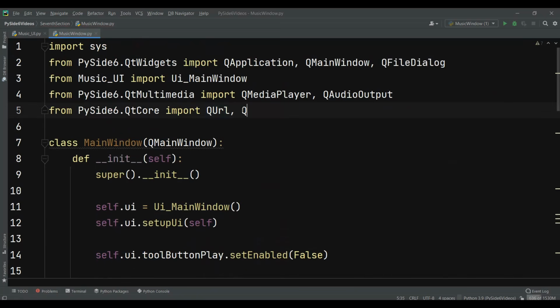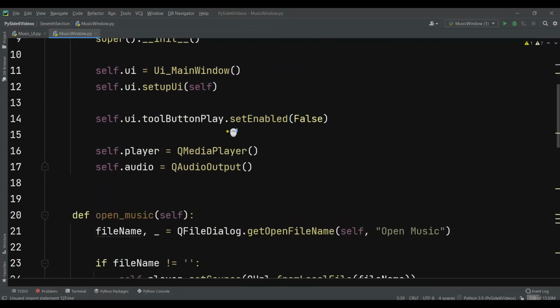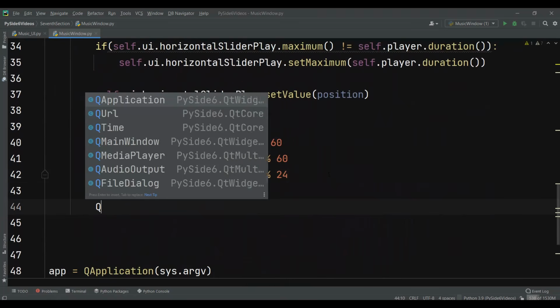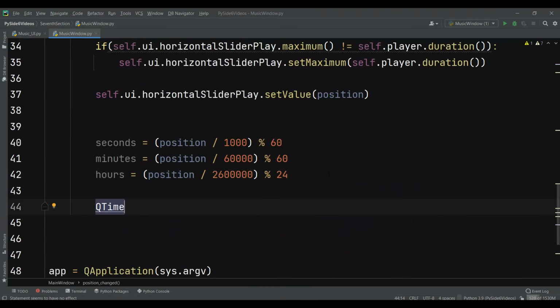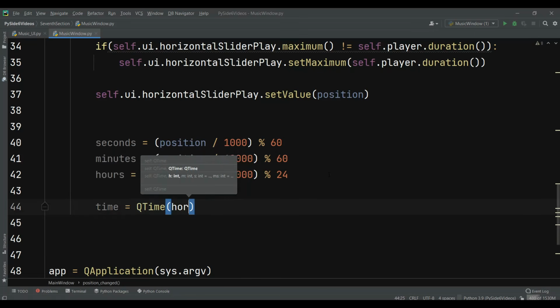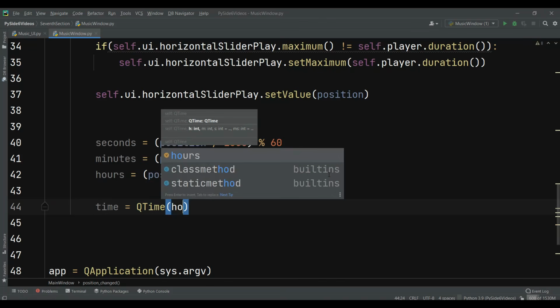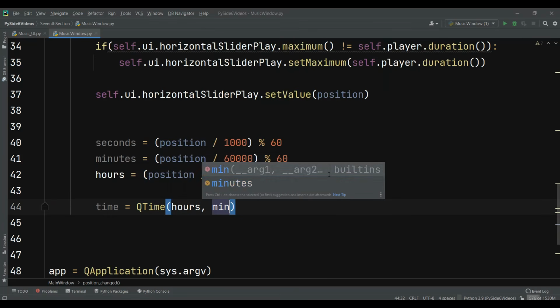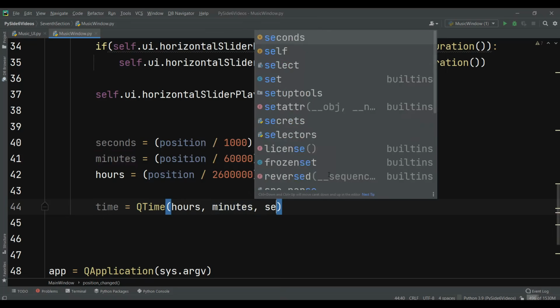Okay, so after doing that, we need to create a QTime in here, and we need to import QTime. So time equals QTime, and in the QTime I can pass the hours, after that minutes, and also seconds.